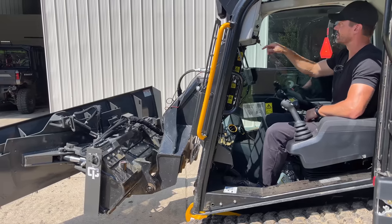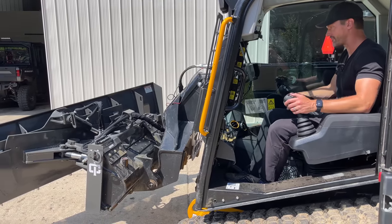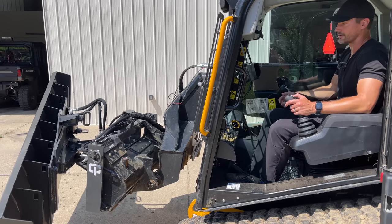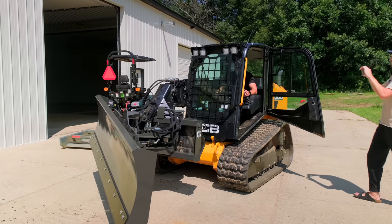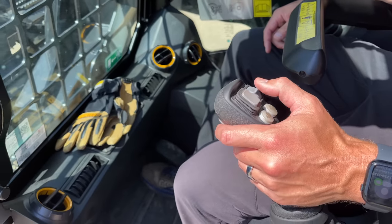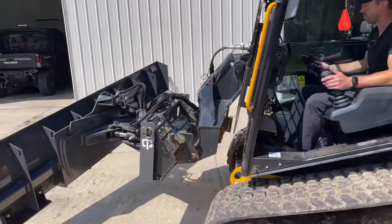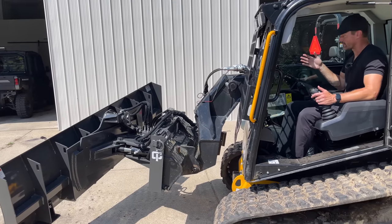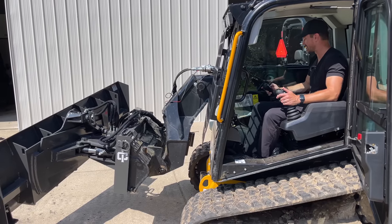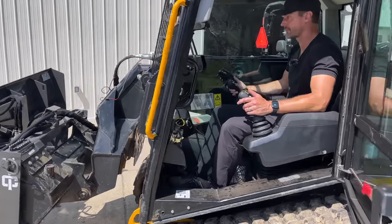Typically you have to turn that auxiliary lock off, and then we can angle - this would open and close the jaws of the grapple. It's the same thing that works normal left and right. Now we need to figure out how to switch the hydraulics over through the 14-pin electrical connection to do the tilt, and this is where I'm struggling. We have other auxiliary levers here.